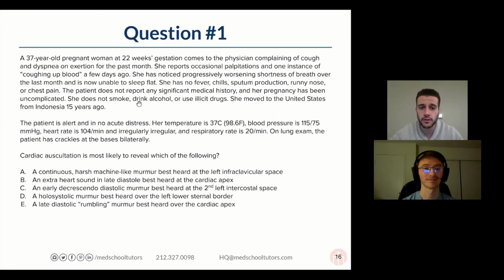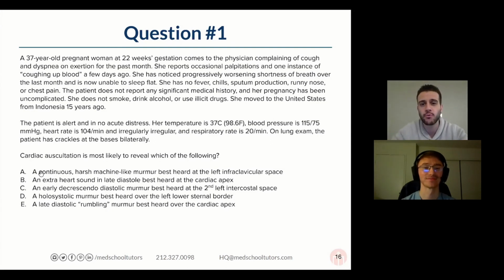The patient is alert and in no acute distress. She's afebrile. She's normotensive. She's a little bit tachycardic, and her heart rate is irregularly irregular. When you hear irregularly irregular, that in and of itself should kind of trigger. I'm going to leave that out there. If you know what that might be referring to, drop that in the chat and we'll talk about it. Oh, great. People are so on it. They're already chiming in. Respiratory rate is fine. And then lung exam has crackles at the base bilaterally. Great. So AFib. AFib, in the context of this as well, is also thrown in.